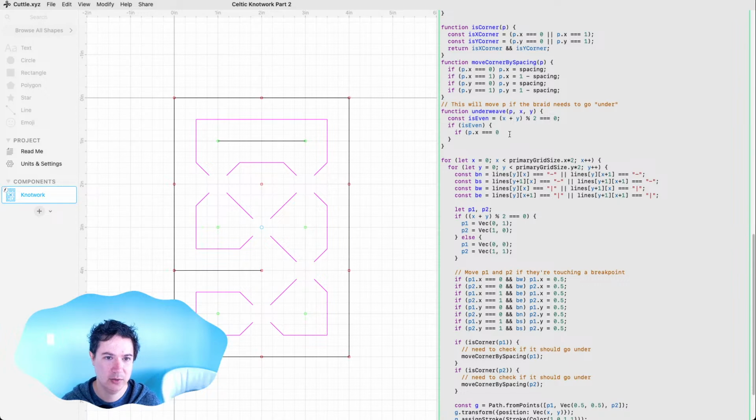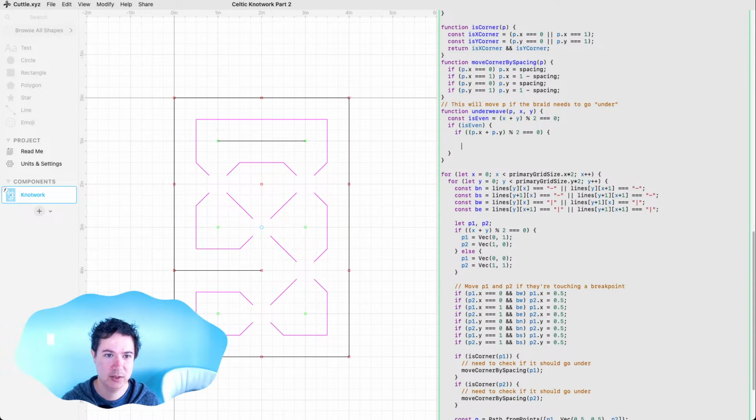Okay, I think I know. So maybe we can just say if p dot x plus p dot y % 2 is even, then we'll underweave.